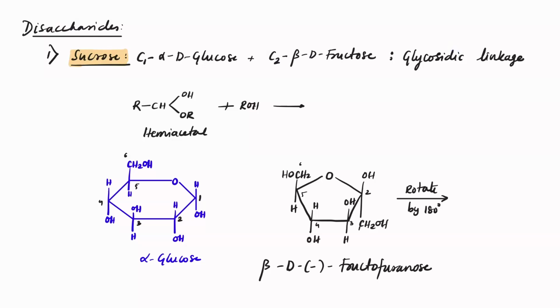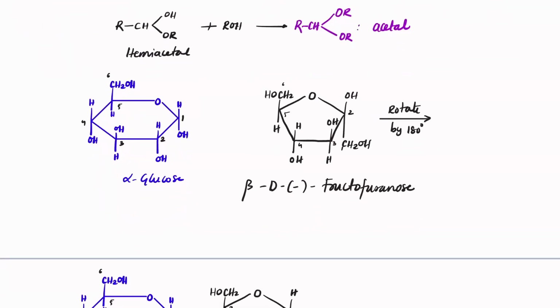When the connection establishes, they go from hemiacetal to acetal. You know that if a carbon has one OH group and one OR group, we call it a hemiacetal. While if it has been reacted again with alcohol and appears as OR and OR, then we call it an acetal. Correct? Now that is the same thing happening here also. We learned that this is alpha glucose or alpha glucopyranose.